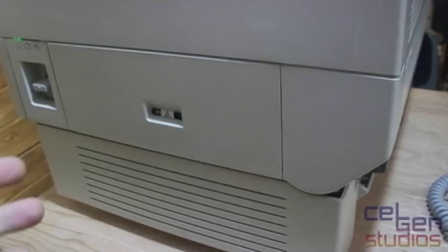But the first page I put in, now previously, again, you could barely see what the hell it was doing. But after that first nasty cleanup, ta-da! Now, okay, you can see that the drum is absolutely toast, but look, I see graphics. And if I rub my hand here, no toner came off.